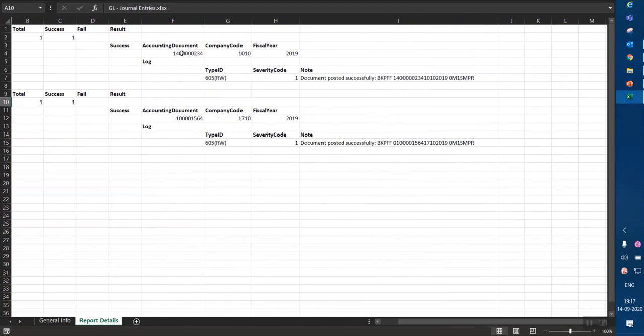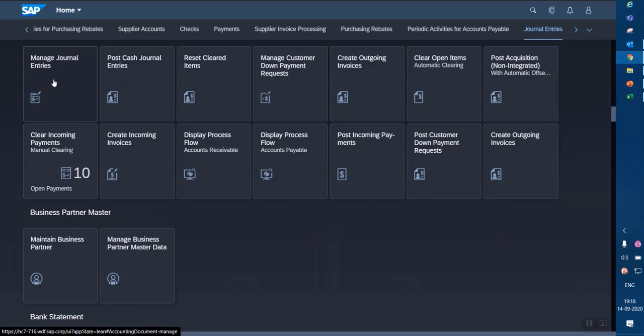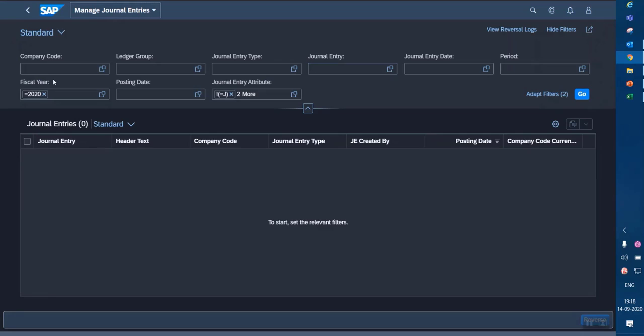And the results of the upload are here. So these 2 accounting documents have been generated. So now I can copy one of these and cross-check on my S4HANA system to see whether the posting has actually happened or not.